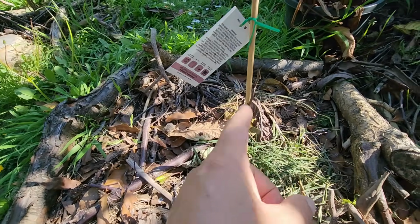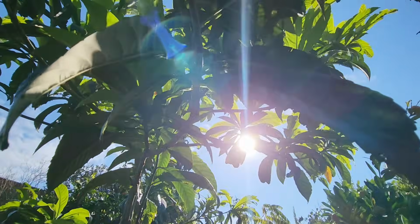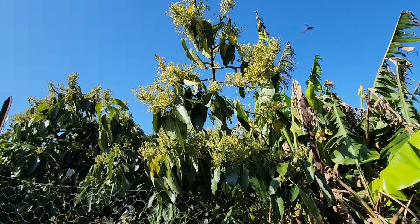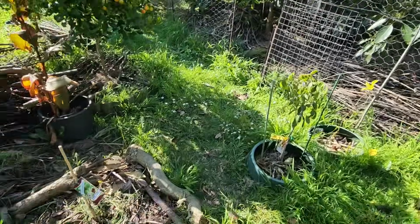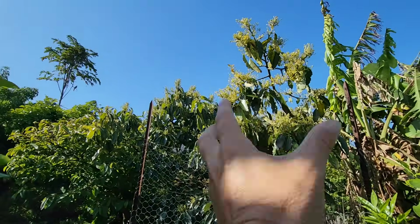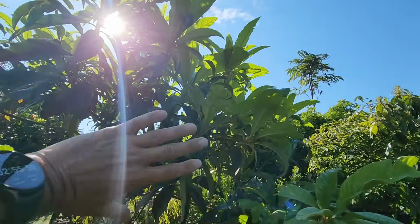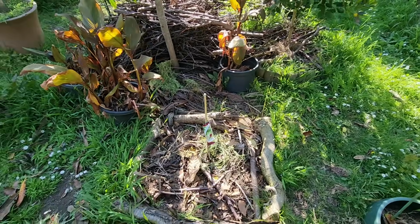But these need, as I said, protection from the summer sun. Yeah, that's why that's there. All right. And on this side, in the morning sun, we have the fuerte avocado, to help out in the morning. And in the afternoon, which is the killer sun, the afternoon one is the killer, not the morning. The morning sun is gentle, like up to 25, 26, 28. But here, it can be up to 40 Celsius. So, thank you. Thank me later, buddy.